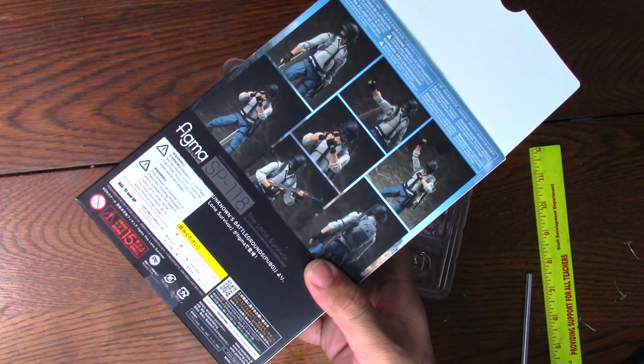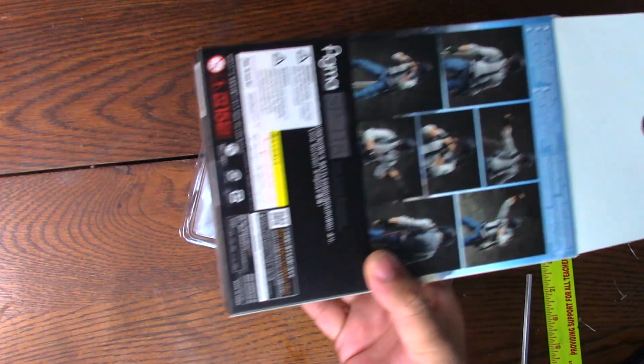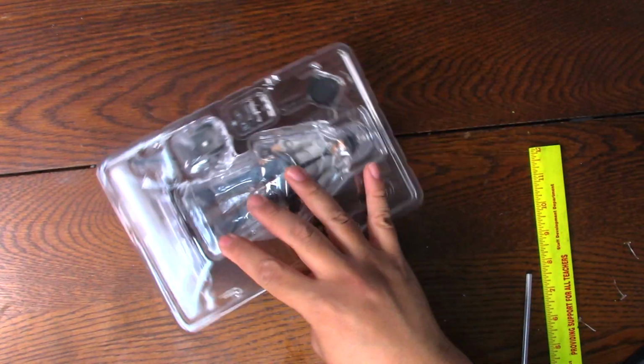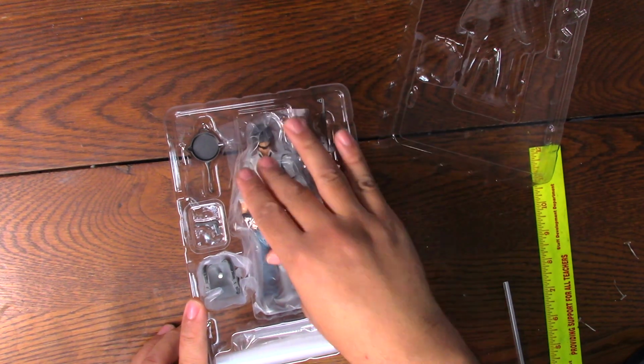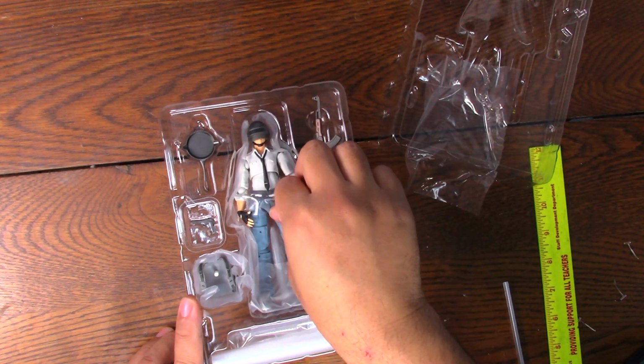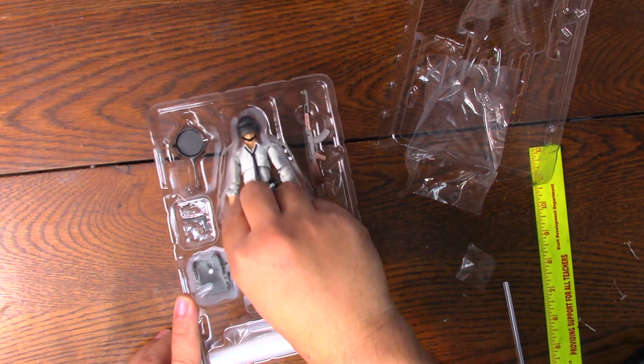And yeah, there you go. That's the back of the box right there. You can see the male version. This guy right here, he has all his stuff. And here is an action figure from up top. Let's remove all this plastic, and we're going to see how he is.